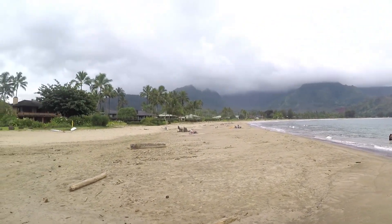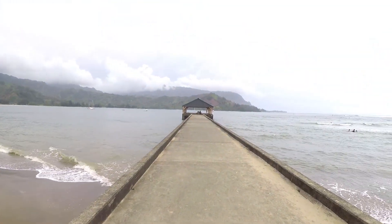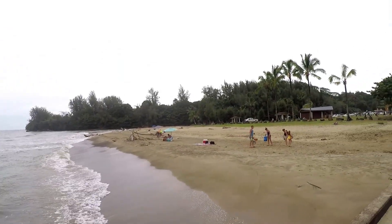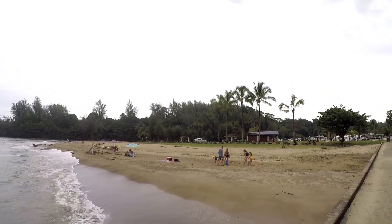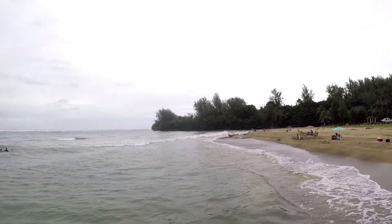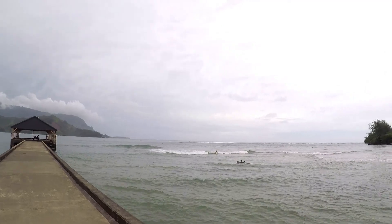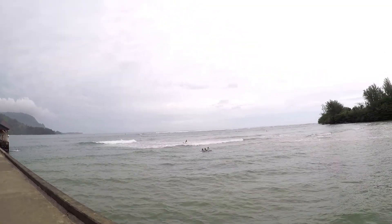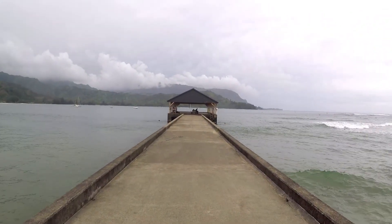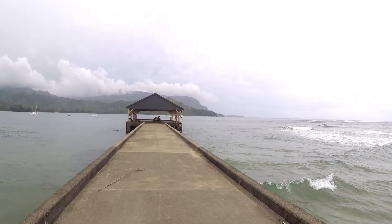This famous little pier is quaint and beautiful — look how empty the beach is. As I'm recording this we're in the middle of a pandemic, so there are a lot fewer people on Kauai right now. It's kind of nice for those of us who are here because the beaches aren't crowded at all. This beach is so big that you usually can move around without being too close to other people — it's big enough for everybody and yet still feels really intimate and charming.